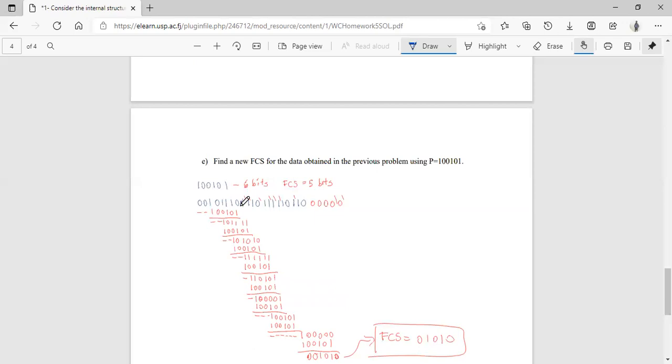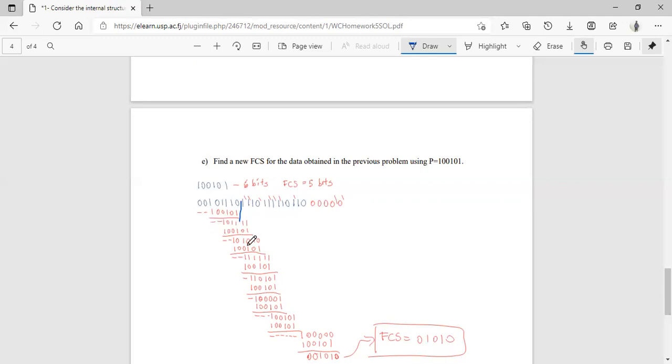Once I stop here, how many bits do I have? Start counting from the first 1 that you have after the XOR operation. So we have 1, 2, 3, 4 bits. Since our polynomial is 6 bits long, we carry 2 bits down, 1 and 2, to make it 6 bits long. And then we write our polynomial under the first 1, again 1, 0, 0, 1, 0, under this particular bit.